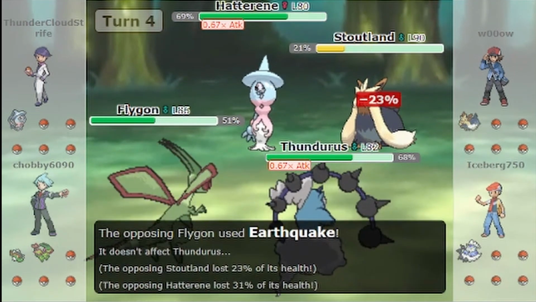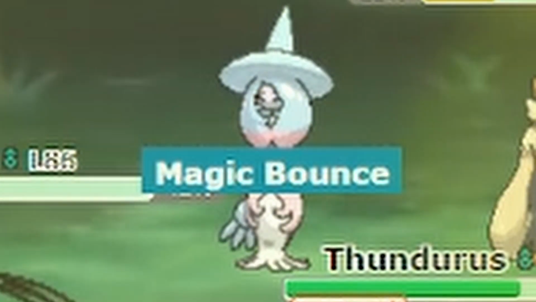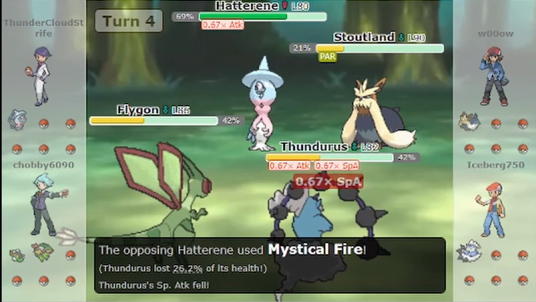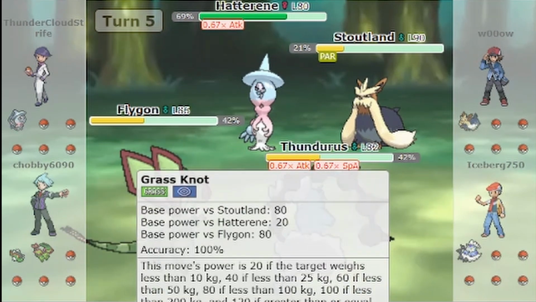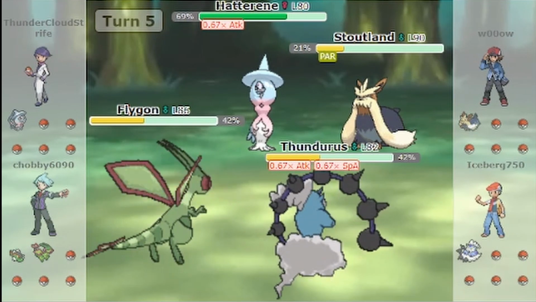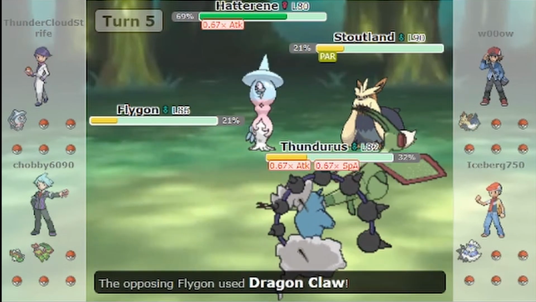Earthquake again. Does a decent amount against Stoutland and Hatterene. And a Thunder Wave. What a Reflect! It goes back to Stoutland off the Magic Bounce. And with that, we're going to try Grass Knot against Flygon. Stoutland's paralyzed. Grass Knot doesn't do a lot against Flygon.